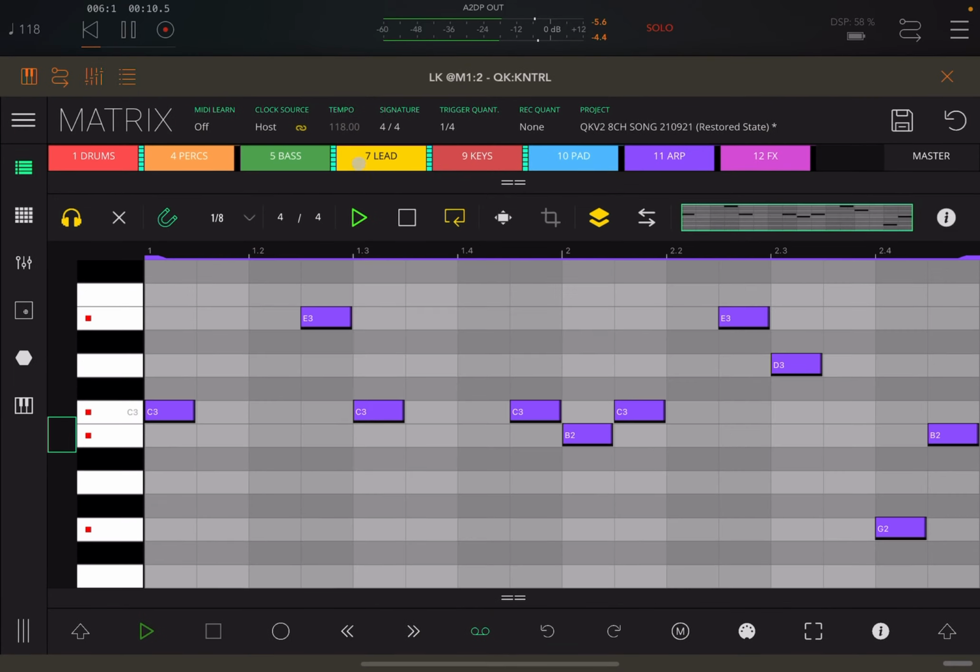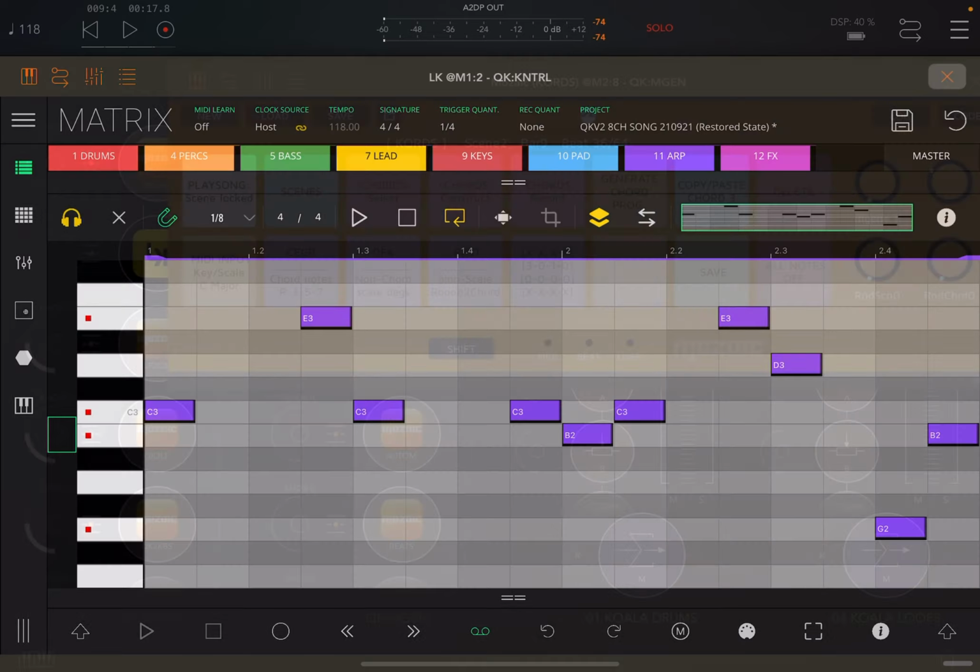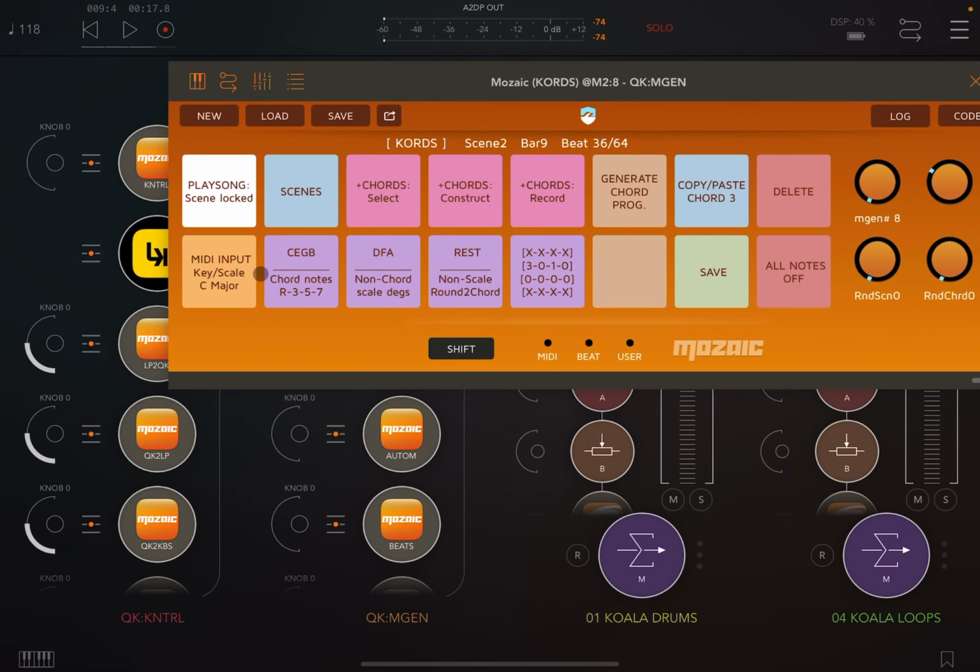And you can see that we've got a pattern here. And it's moving with the notes of the chord, whereas the bass line is sort of staying static.